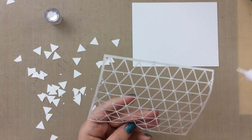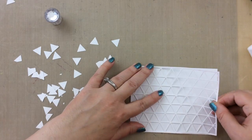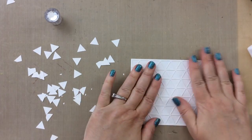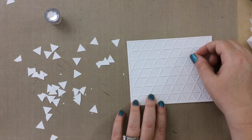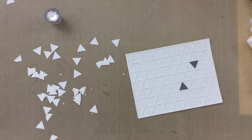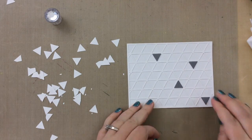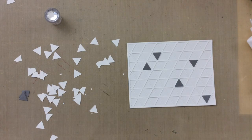I am going to take this die cut and adhere it directly to a card panel here, white on white. This creates a beautiful texture for your cards, and I really love the look. But we're going to start to highlight just some of those triangles with some of our colors that we've chosen. For this one, I'm doing a steel blue, and I'm just kind of choosing some of the spots that I think are going to look good for this particular card.